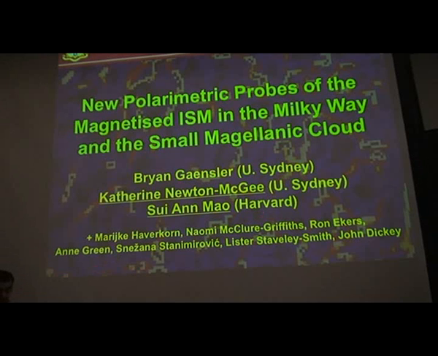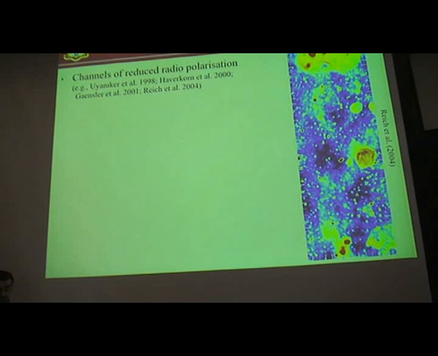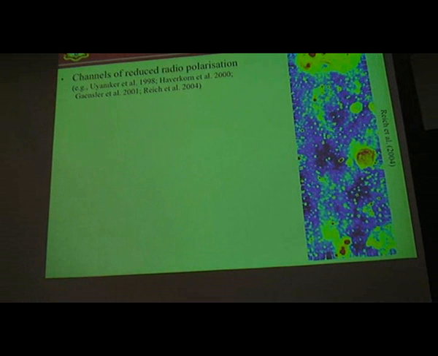So I'm going to talk about something which I know is dear to the hearts of at least some of you in the audience, and that's a topic which has been debated at length over the last few years: polarization canals. What I mean by this are structures seen in maps of radio polarization, channels or little worms or whatever you want to call them, where when you look at the polarized sky, you see narrow regions where there is not much polarization. Here's an example of this. This is a swathe of the galactic plane as mapped by Effelsberg. There are supernova remnants and H2 regions and background galaxies.